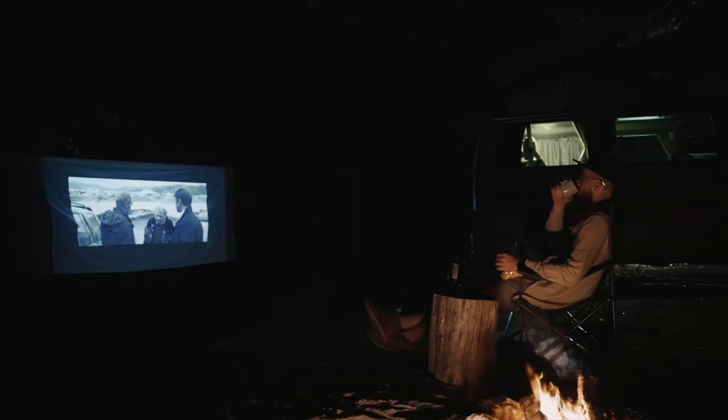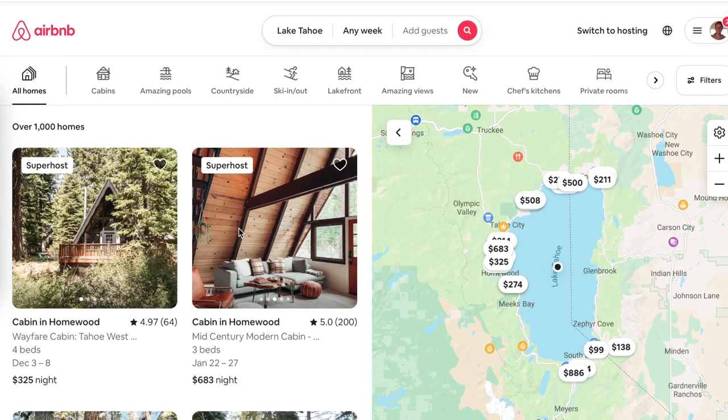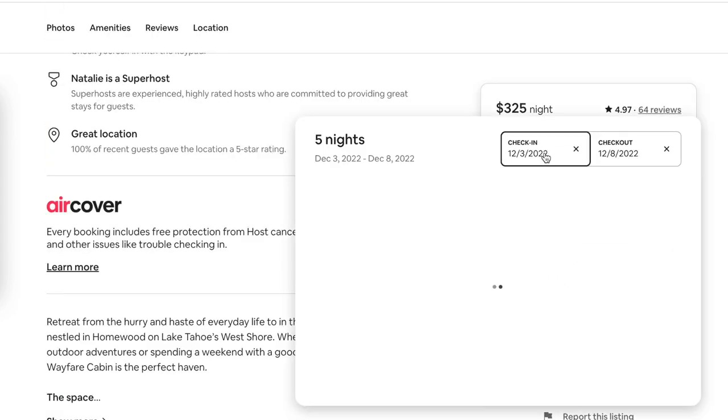There's a constant tug of war between doing what is classically amazing design and doing what looks good on Airbnb — what stops people from scrolling and what books. People want to imagine themselves snuggling up watching Netflix, so you want to design for unique experiences. A good starting point is to go through a market, zoom in, click on a bunch of different places, and see what's booking and what's working — you'll start to get an intuition for it. In real estate, you don't want to just sell all the time because you build wealth over time by having people pay your mortgage and getting appreciation through leverage.